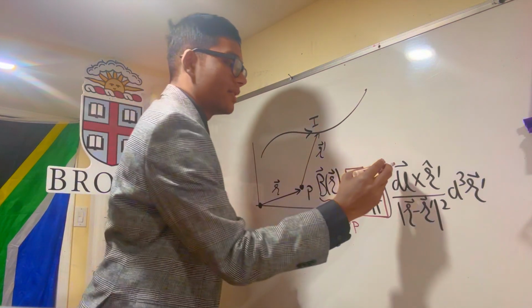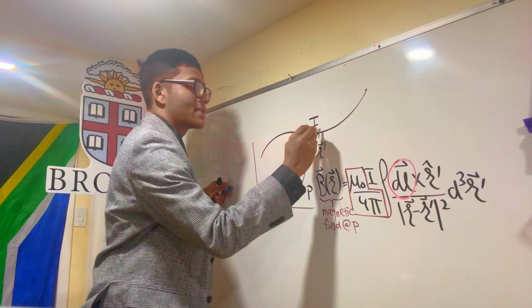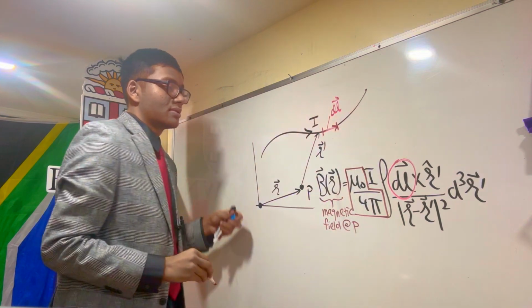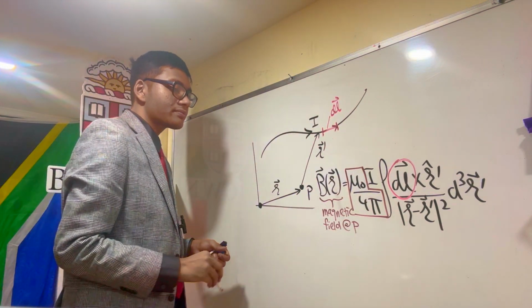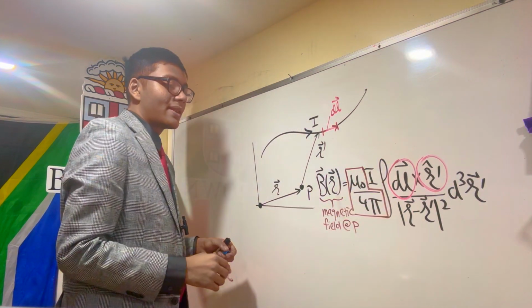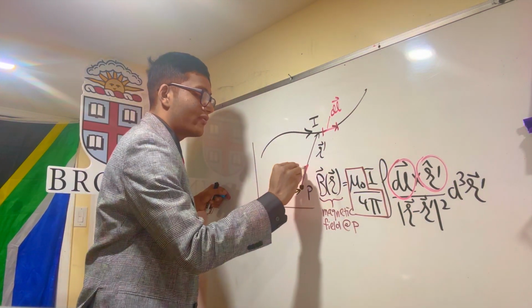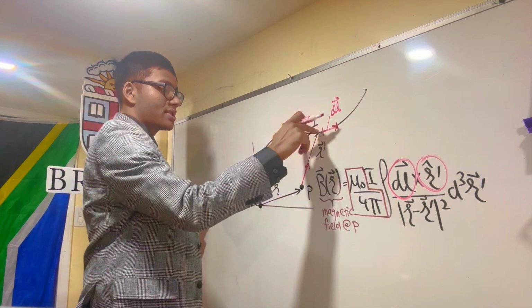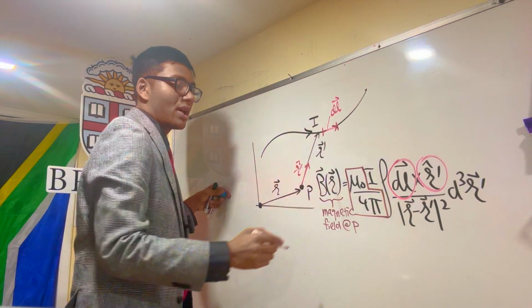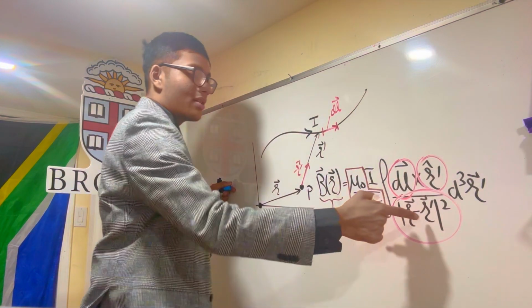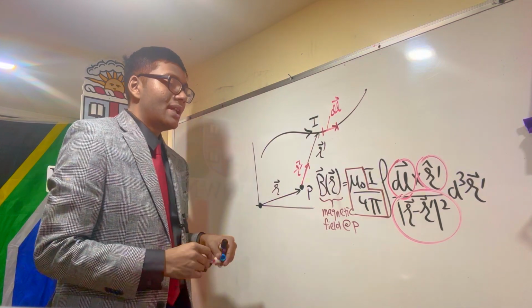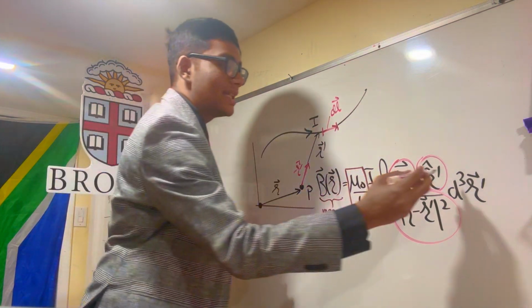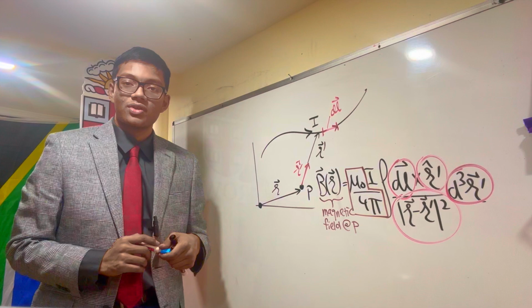What is this dl vector here? This dl vector is a small step along your current carrying wire. What is this r hat prime? This r hat prime is a unit vector from where you want to find the magnetic field to your current source. And this r vector minus r prime vector squared is just the distance squared to your source. And then we just integrate over the source current.